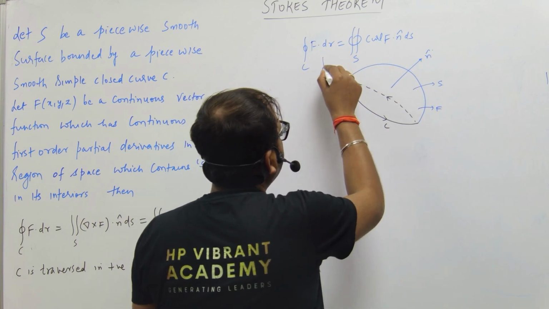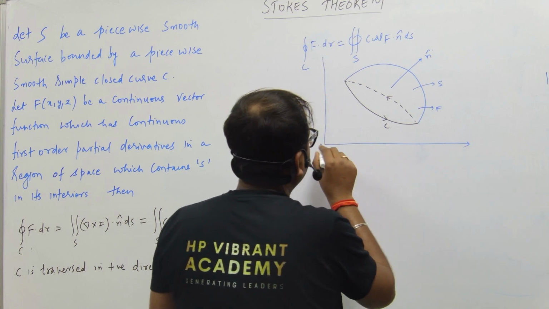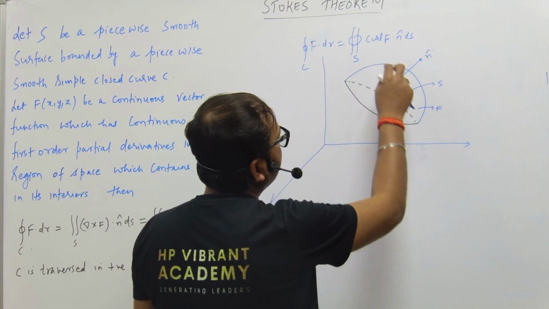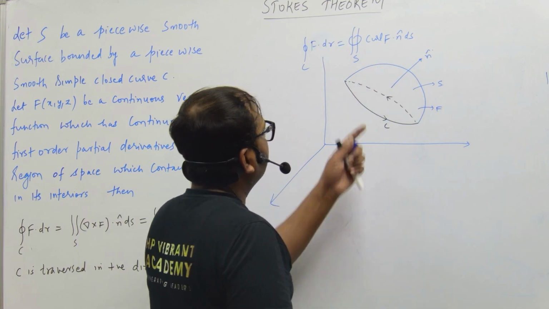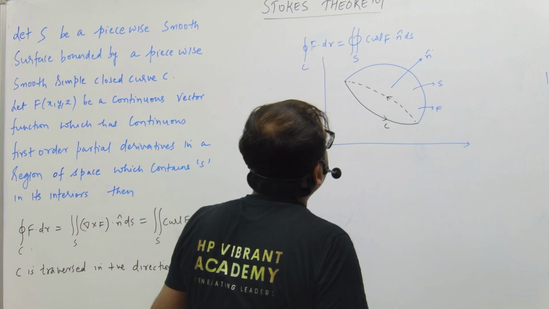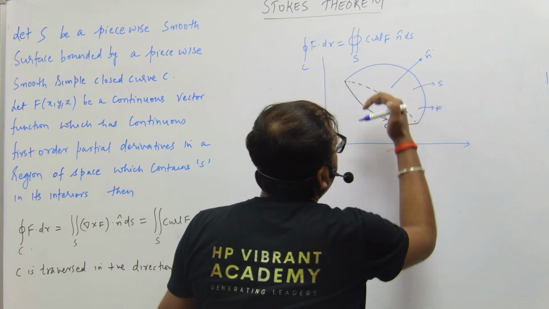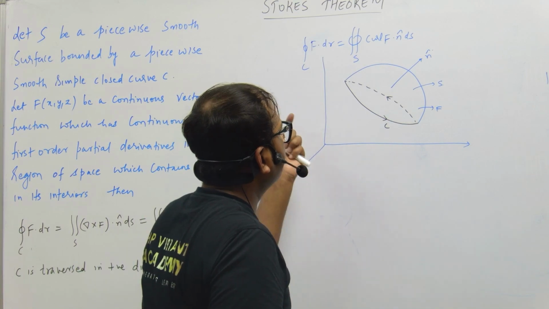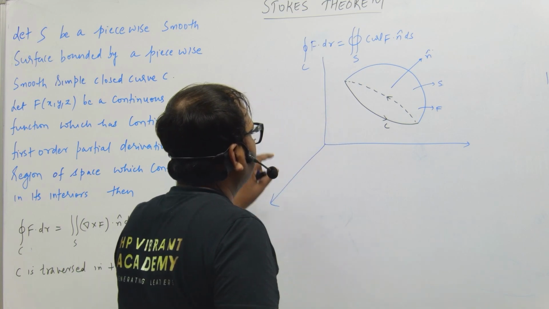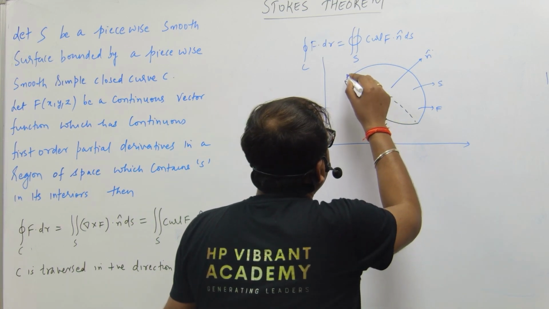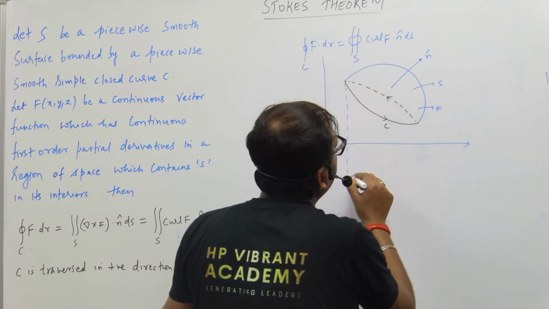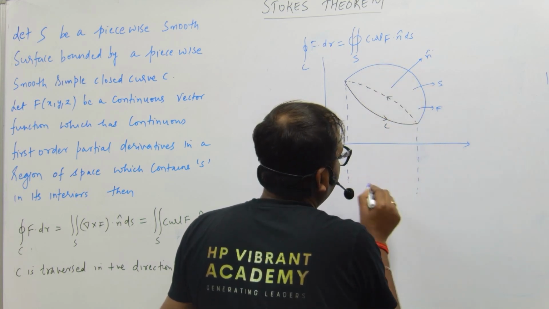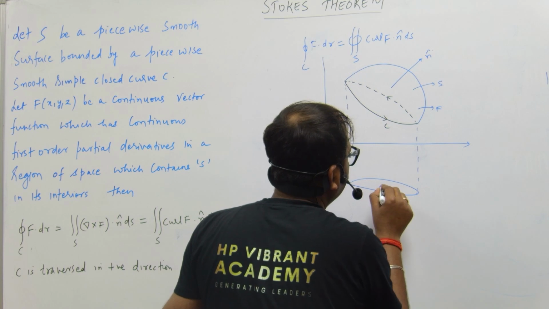Now let us take the coordinate axis. This is basically the surface integral. We have already seen the lecture on the surface integral. For taking the surface integral, we take the projection of this curved surface on the xy plane. In particular, we can take the projection on any of the planes based on the demand of the surface integral. Let us take the projection on the xy plane. This is our curved surface. Let the projection be a region R.